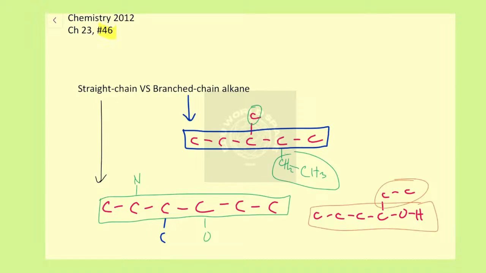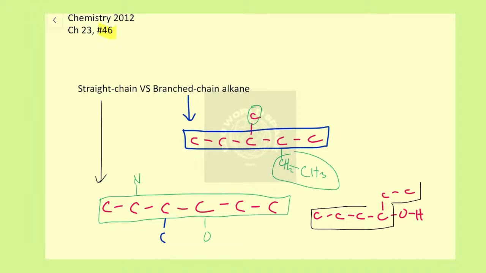Remember, the main chain is the longest chain you could find. So if you find the longest chain here, it's actually through the carbon, so that OH is going to be outside your main chain. So actually, this molecule right here is a straight chain molecule. Try not to be confused. I know it's not exactly a straight line, but they're all in one main chain. So hopefully that explanation was helpful.